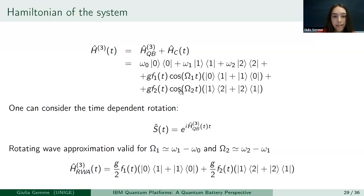The Hamiltonian of the system in the qutrit case is a bit more complicated. We have the free states of the battery, then the coupling between the ground state and the first excited state, and between the first excited state and the second excited state. We can choose two different forms of the drive — in particular, two different frequencies and in principle two different forms of the envelope. Also in this case we can perform the rotating wave approximation, go to the rotating frame, and evaluate the rotating wave Hamiltonian. We must work in resonance with the level spacing, choosing the first drive frequency equal to the spacing between the ground state and the first excited state, and the second drive frequency equal to the spacing between the first and second excited states.